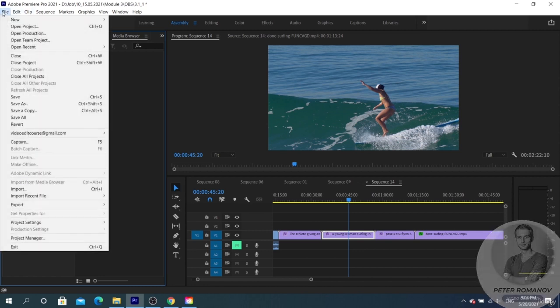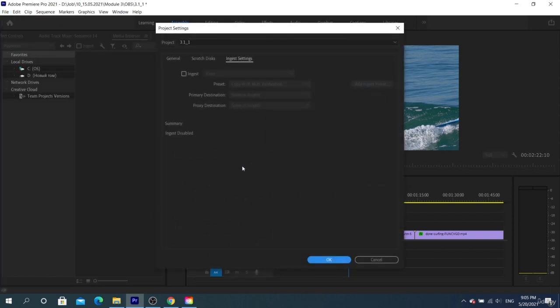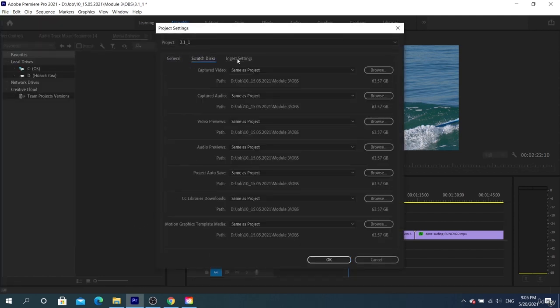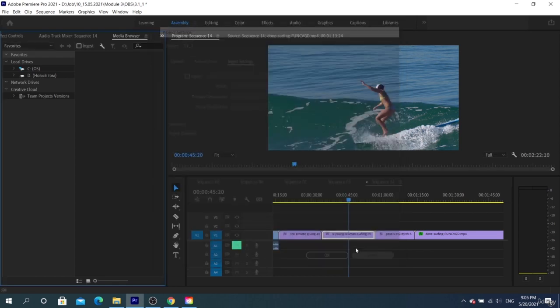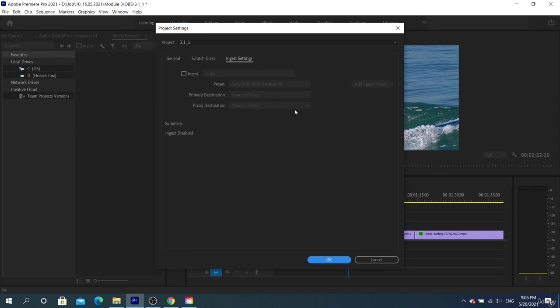So, we encounter Ingest Workflow in several places. First of all, when we created the project, we had the Ingest Workflow tab in File, Project Settings, General. The second place is in the media browser. Here we can enable or disable the Ingest Workflow checkbox. There is a wrench nearby that throws us back to this settings menu.